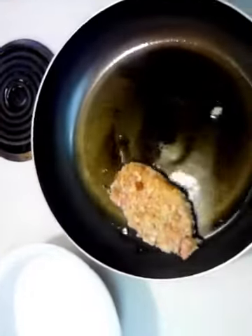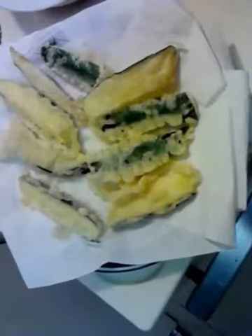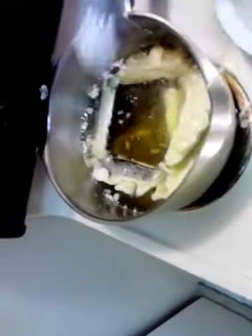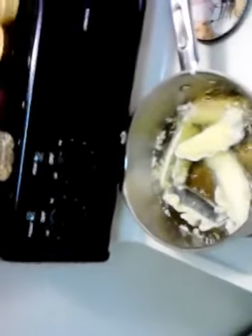The next step is the pork chops. They've already been sitting for about 10 minutes, so it's time to start dropping them in the pan. In the pan I've got about a quarter inch of oil at about medium heat. I'm going to fill this whole pan up. These are coming along quite nicely. These take about three minutes in the fryer maybe, depending on what kind of crispness and color you want and the temperature. I keep it at medium so it's not bubbling and boiling all over the place — I don't want to get burned.